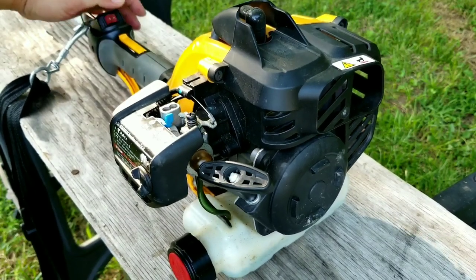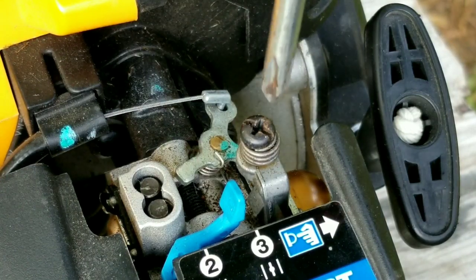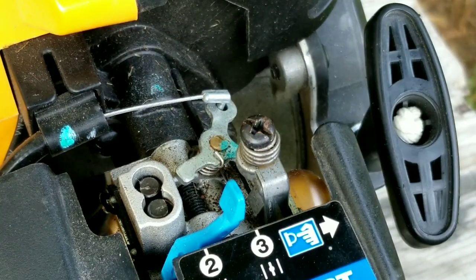We got really lucky and we didn't need to adjust it that much. If we did have to make more adjustments, we would have to adjust the idle screw to compensate for the extra fuel, but not this time.